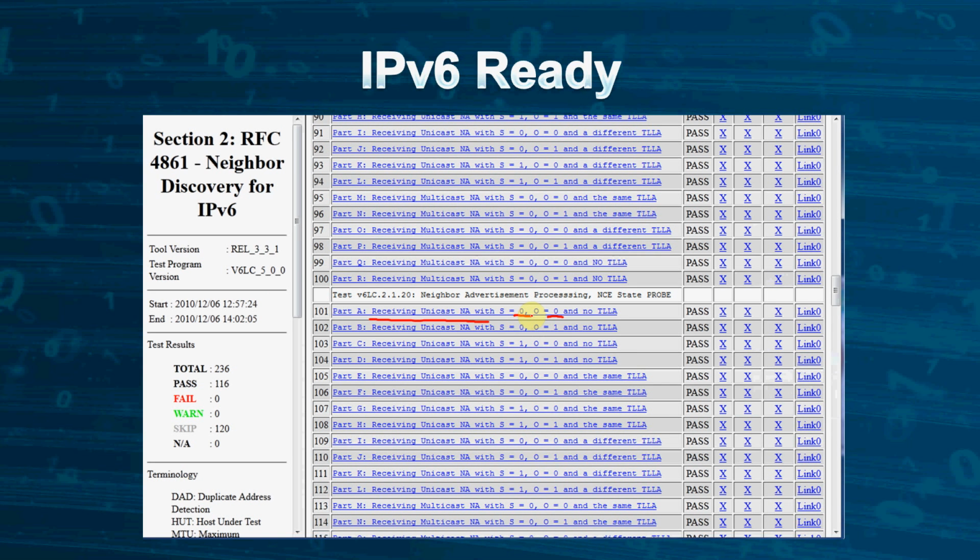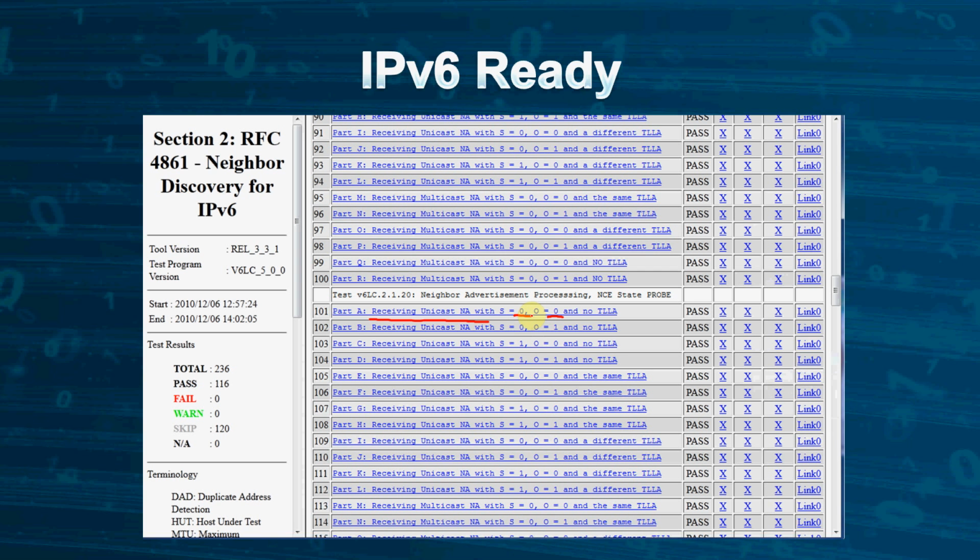There's lots of stuff that doesn't happen in normal operation, and it's important to make sure you've still implemented that correctly, because it will happen eventually, or it could happen eventually. And if you don't process that according to the standards, you could see failures that you wouldn't see even if you do a lot of testing. So by saying it's IPv6 Ready, what I'm saying is that you can look at a list of all the RFCs and all the parts of the RFC it's been tested to comply with completely.